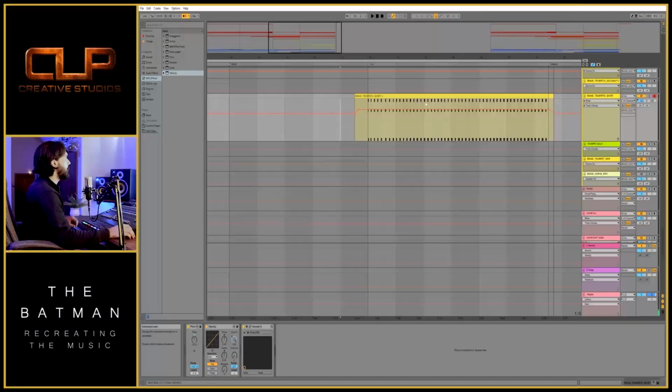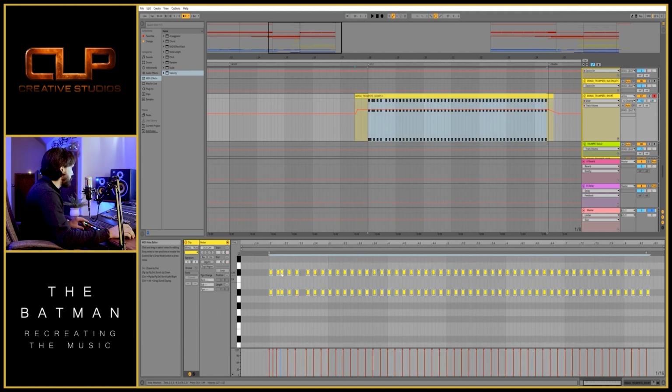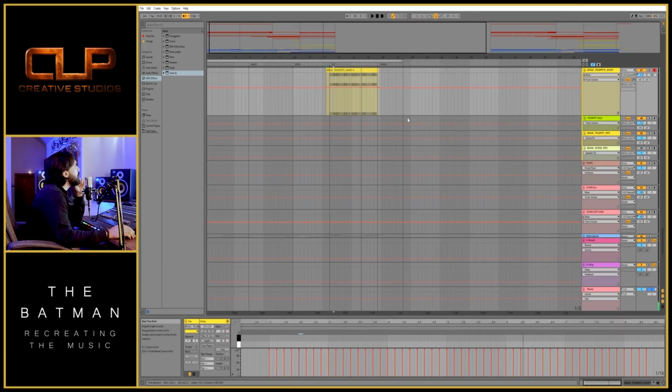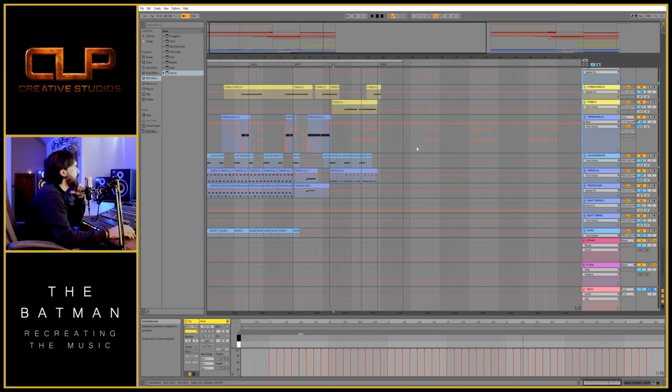Okay, it's coming together. Let's quantize these trumpets. Made a few errors there. I don't think we've done our timpani drums yet. So we've got one there, but we haven't done the other one. And I think this is going to add a nice fuller sound to it.